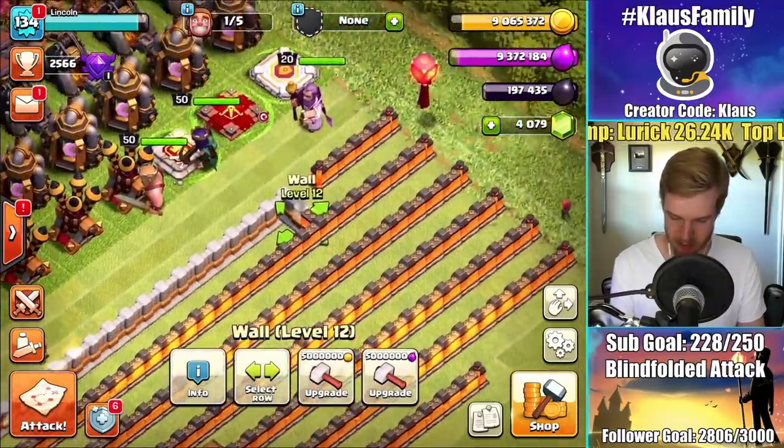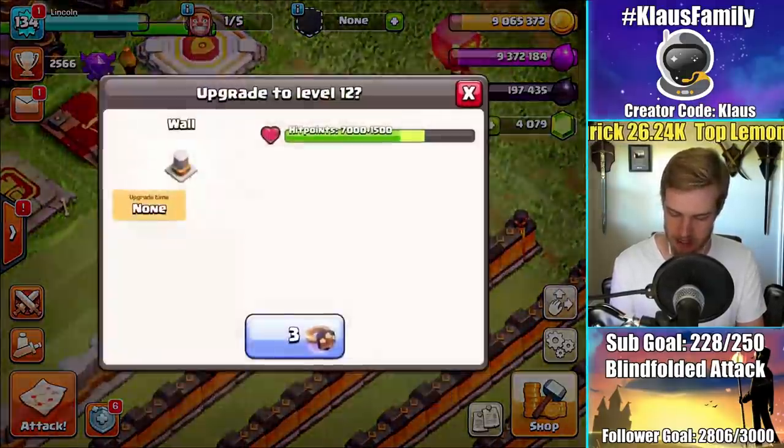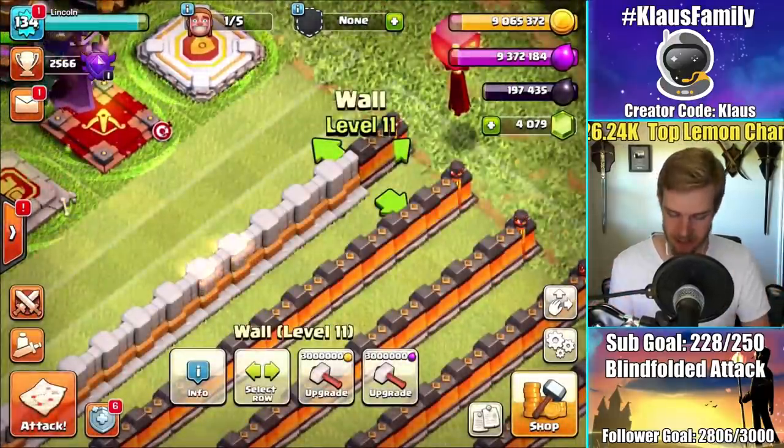Okay, now I've got a few wall rings, I believe, so let's go ahead and use them as many as we can. I don't know how many I have. I thought I had 8. Oh, I had 9. Perfect. Okay, so wall rings have been spent.